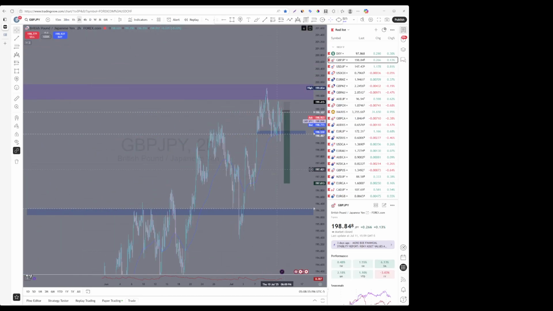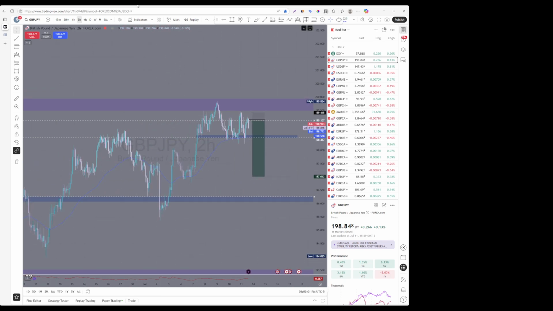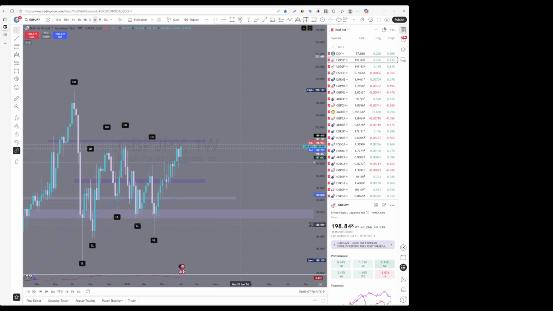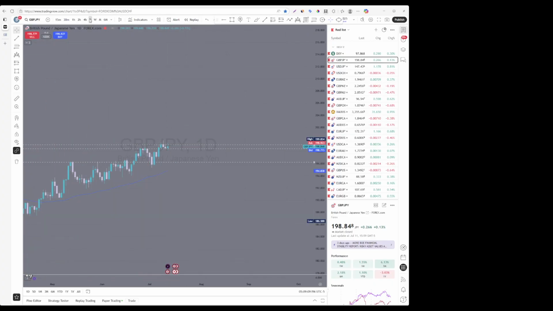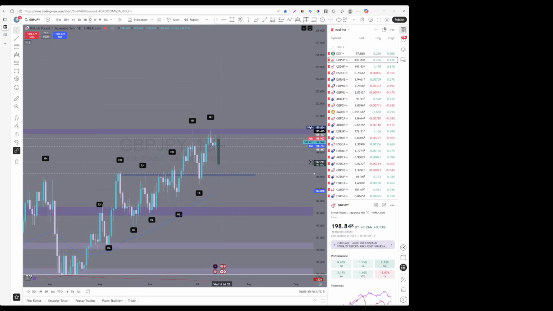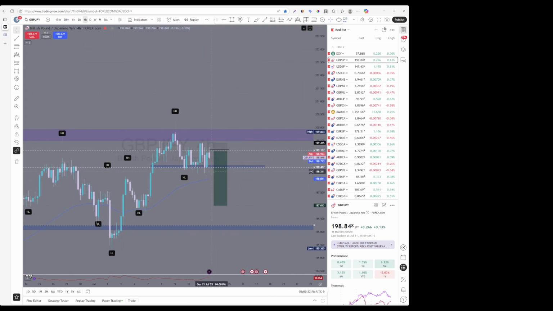Before, yes, I was looking to buy GBP JPY. Again, it's hard to take the counter trend trade simply because I know it's bullish. I know good and well that yes, this is gonna buy, but I feel more comfortable buying at a much cheaper price, because it doesn't make sense to buy at the highest price. So it'll make sense to wait for a cheaper price to buy. But the patience aspect of it, you already have a good risk to reward if you just take the counter trend trade.